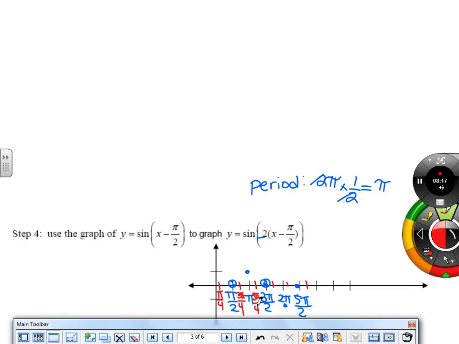I'm going to stop right there for now because that's going to be enough for me to fit where I know the graph begins and ends. Okay? So now what I'm going to do is start at the same beginning I had before. I'm going to cycle through all the 5 values. So I'm going to go like this, up, back, down, back. But I'm going to do that from beginning to end in this period of time right here.